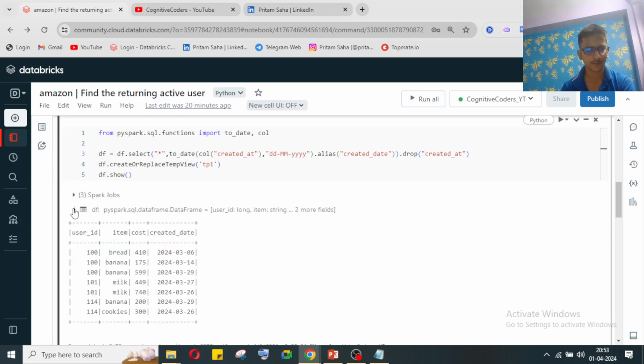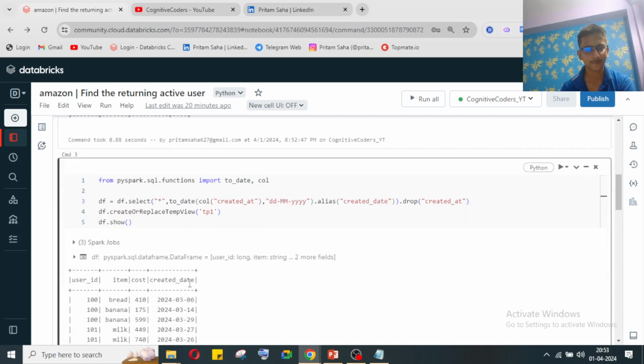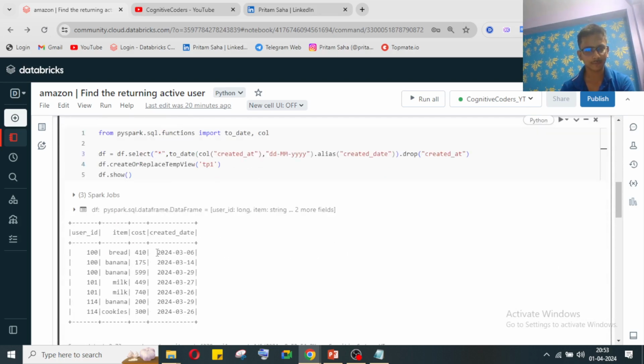Now what we need to do is see that the first order and the second order date difference is less than or equal to 7, or for any two orders of a single user, the date difference should be less than or equal to 7.